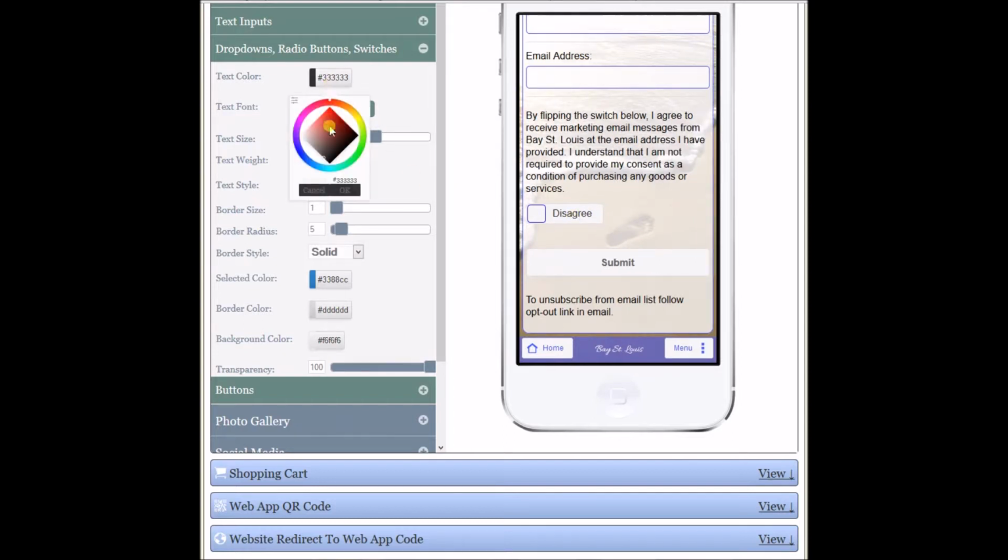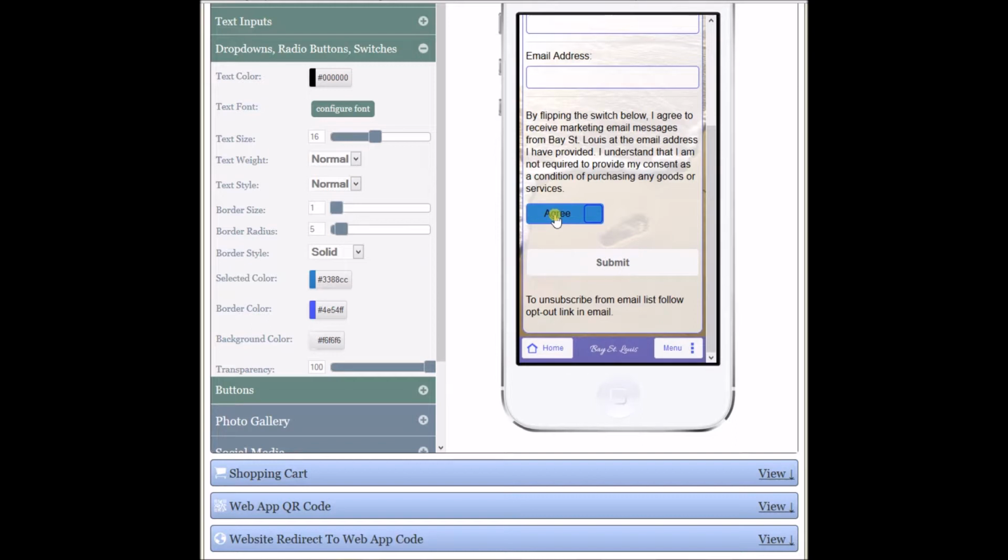So let's change the text color to black. And then the border color, change that to the same border color we've been using. And oddly enough, we're going to leave the selected color, this color blue. It actually kind of fits in with our color scheme. Otherwise, I would change that. When you click that, you see that's the selected color, that blue and that blue. It happens to work for this app, so we're not going to change that.